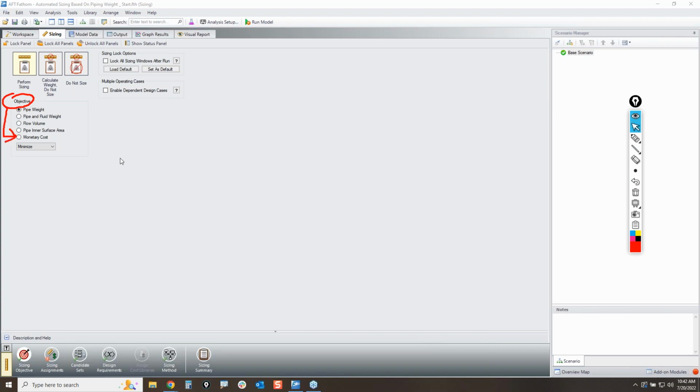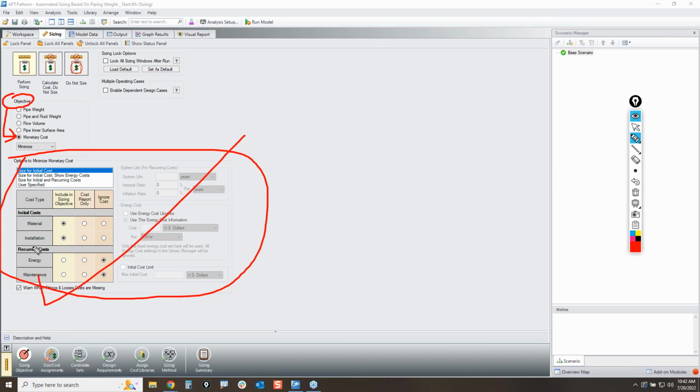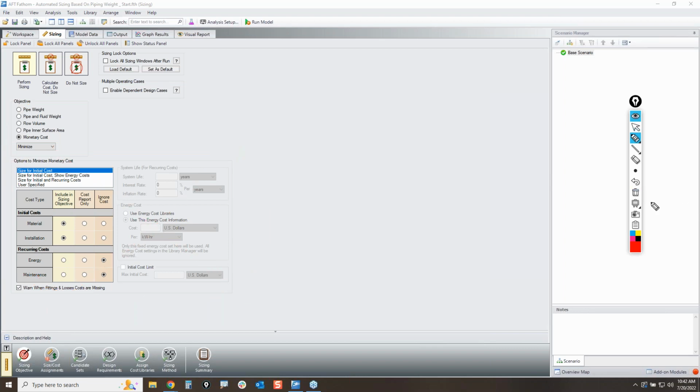That makes it a little bit more clear. So let's say that I actually had cost information, dollar per foot for different diameters of pipe sizes. That's all that you need, something as simple as that. There is a bunch of stuff that you can do down here. I'm not going to talk about that right now, but here's what this means.